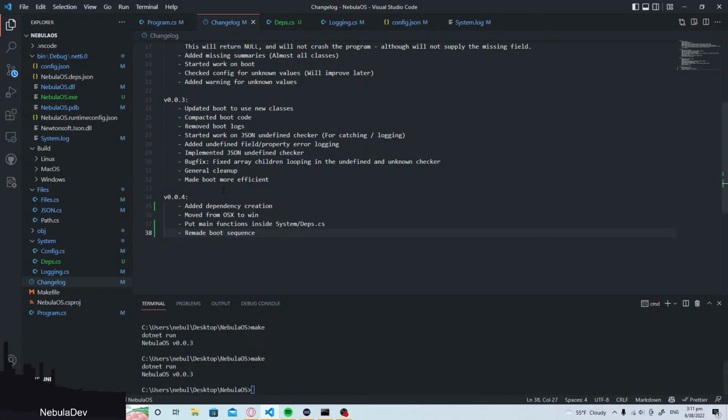So I'll turn compile on, just help me out. Dependency loading, add logs during boot, created type.system for messages from system. What else did we do?